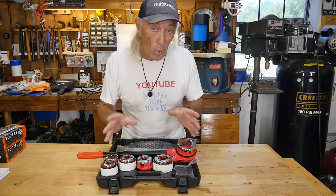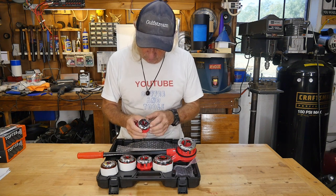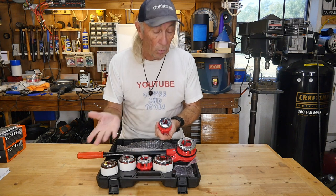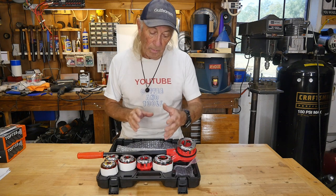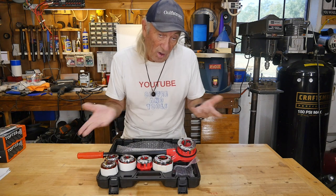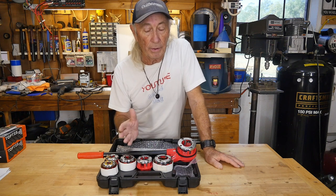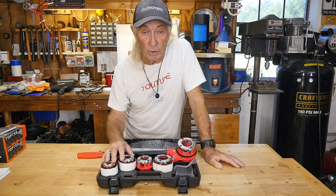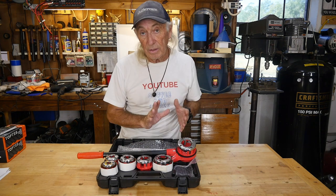At this price I'm just floored. Big warning: this is a heavy set - these are heavy cast pieces. There's a nice chrome finish and it has the sizes marked right on each one, so when you pull it out of the box you know what size you're dealing with. There are also four jaws in each set to thread your pipe. The heavy casting is amazing - the set is so heavy that it's nice to have it in this containment box. I was at a yard sale and they had like two pieces of Rigid, which are good quality, but they wanted a hundred dollars for them and they were in really bad shape.